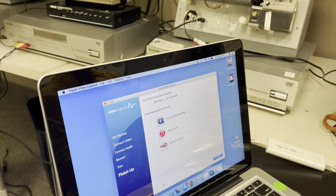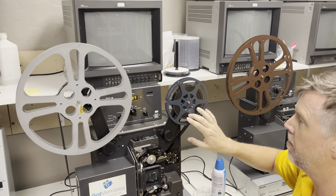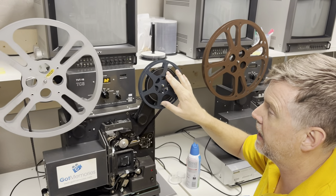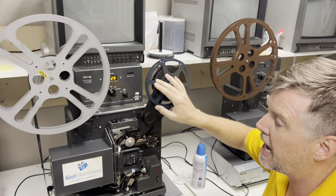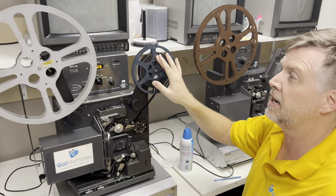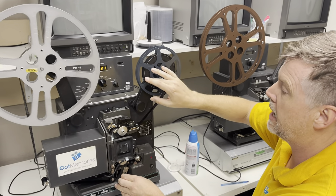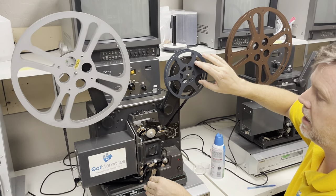I'm going to rewind it and keep this video rolling live. You can skip through — there are chapter markers at the bottom. If you do have 16mm film, 8mm, Super 8, Super 8 sound, or 16mm with sound, I can transfer all of these formats to digital, delivered via cloud digital download link, Dropbox, or on a USB drive. Based in Phoenix, Arizona — I've been doing this a very long time.